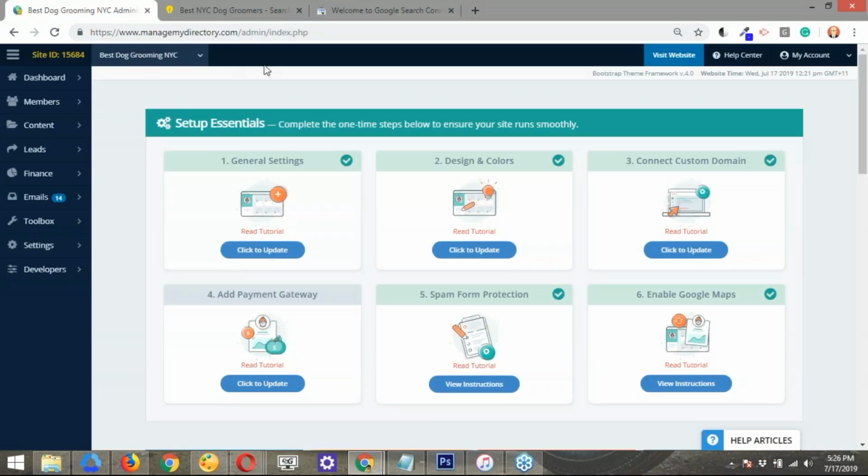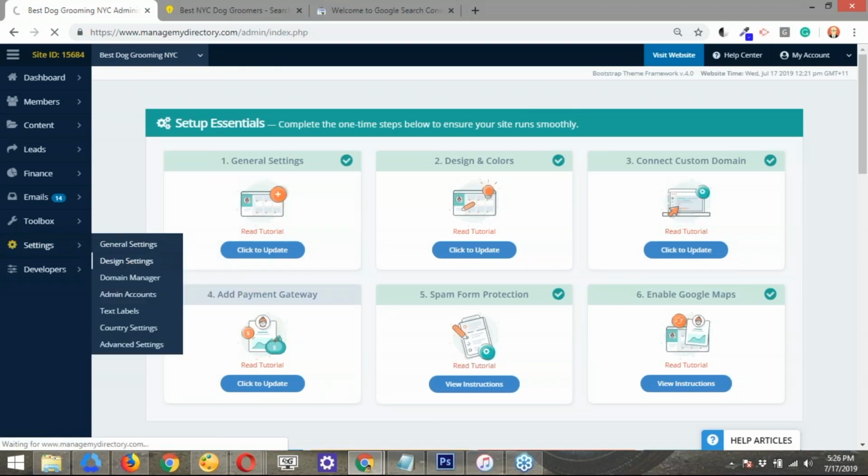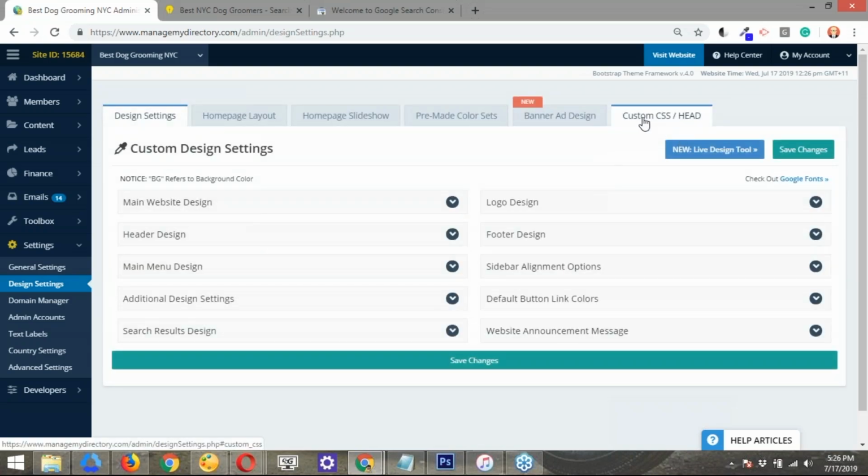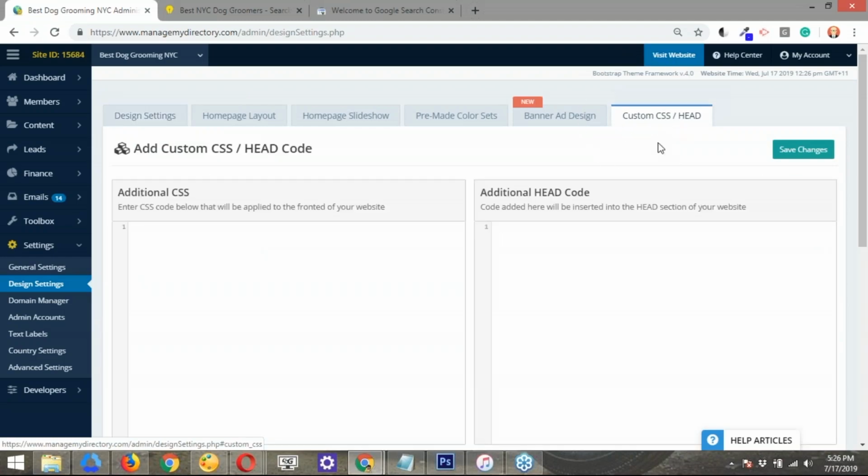website. All right, so here I'm on the dashboard, and what I'm looking for is the design settings. So I'm going to go to settings, design settings. All right, here to the right, just a second, it's still loading. All right, so here we have this option called custom CSS head. All right, so that's what we're looking for.